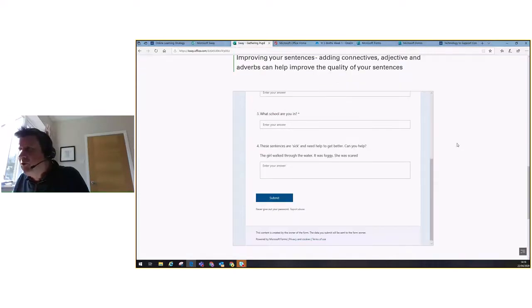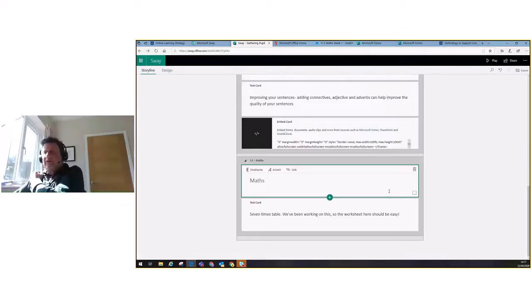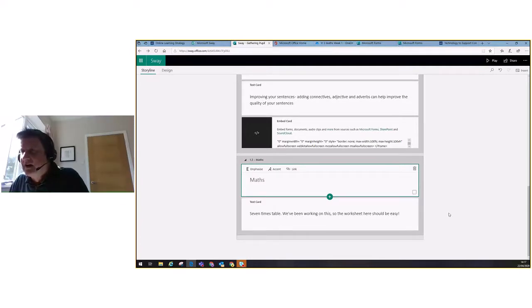So we can put forms in, and what I'm going to do is put in one other way, not so much a form this time, but another way of soliciting a response from a class. And this time I'm going to use something called a file request. So what I want to do is firstly give them a link to a worksheet from my OneDrive, and then I want to collect their finished file back into my OneDrive. So we're going to have a quick look at how we can do that as another way of gathering pupil responses and taking our Sways to the next level.